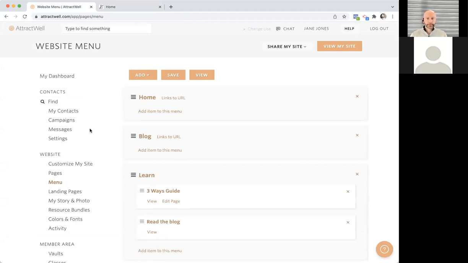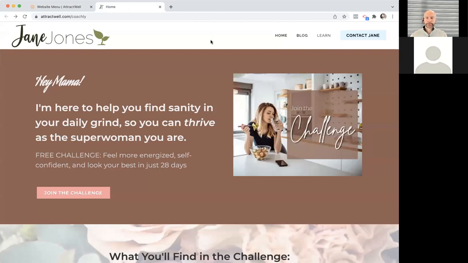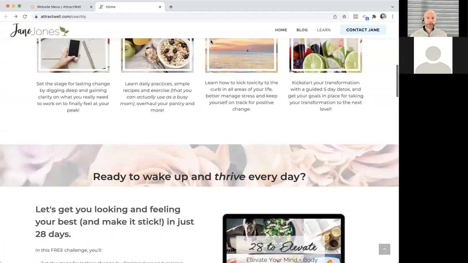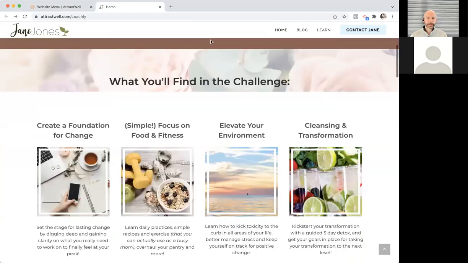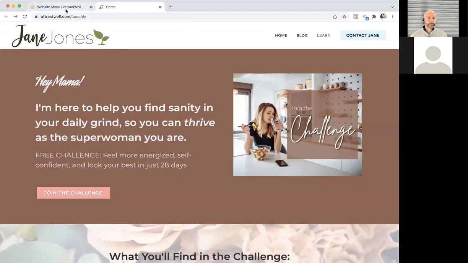Pretty straightforward. There's a variety of flexibility and options with the styling, but one of the nice things about the built-in menu is it always sticks to the top, so it's always there whenever someone is browsing the site. They don't have to go hunting for it. Let me shrink this down to show you.